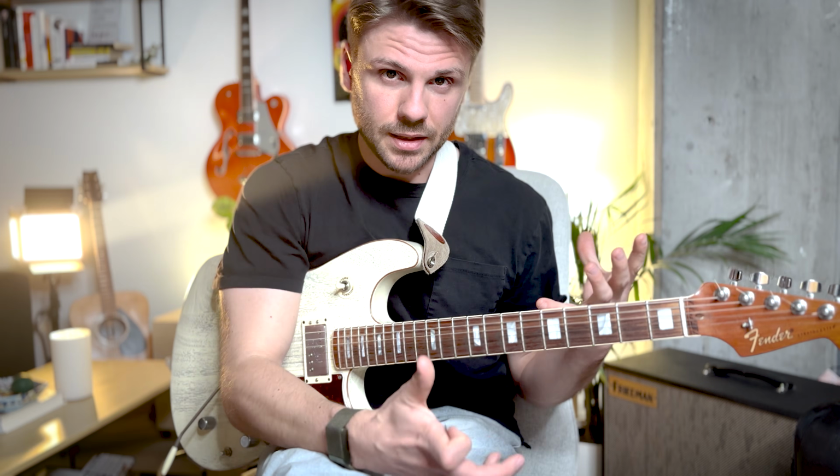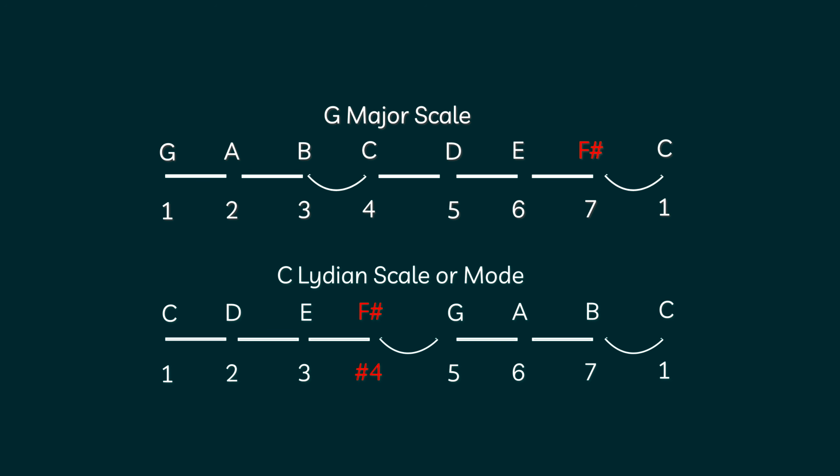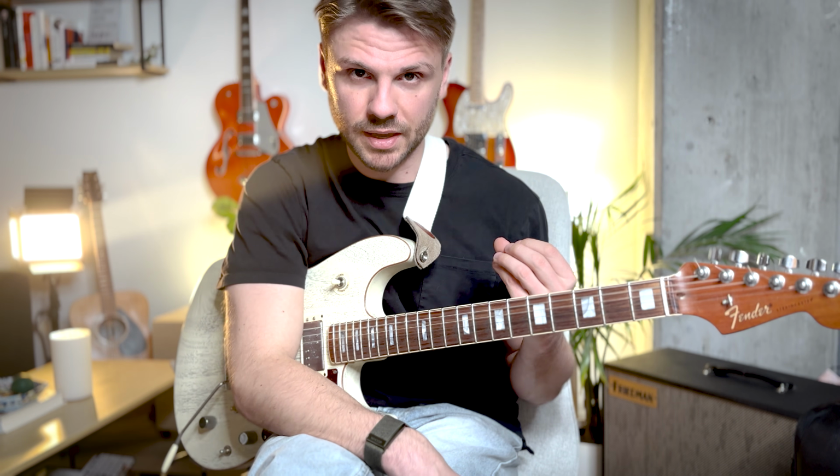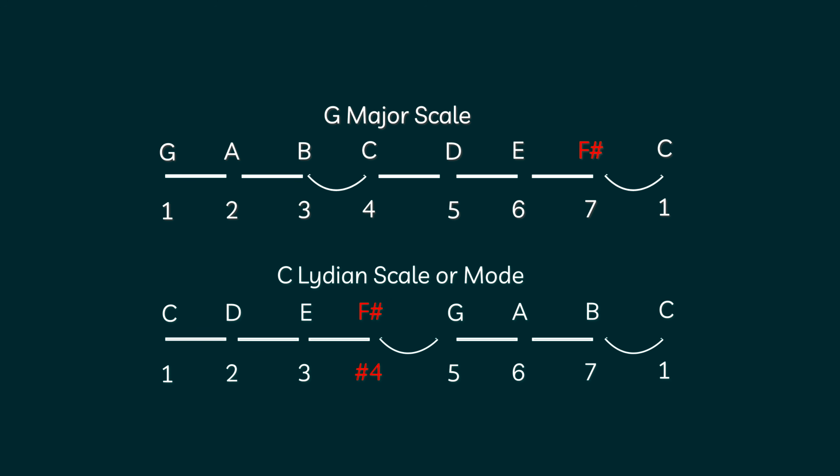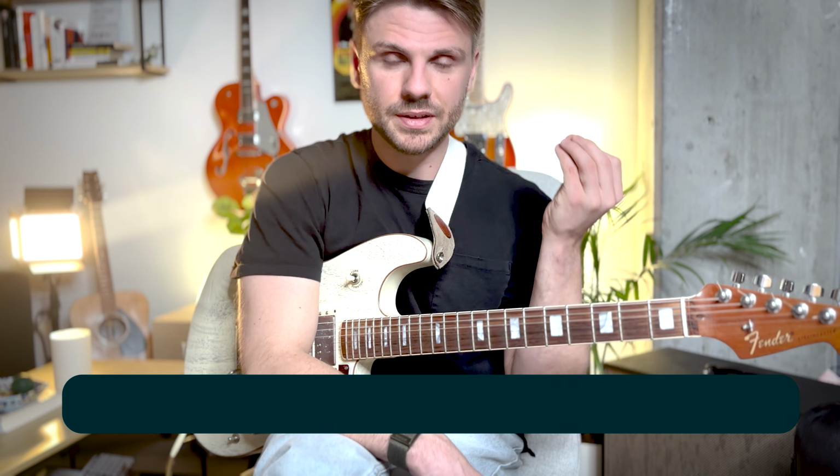But you're probably used to another way of defining modes. So let's get into that. If I look at the notes of a G major scale now, instead of C major scale, the G major scale has the notes G, A, B, C, D, E, F sharp. And what do we see? We see that G major and C Lydian have exactly the same notes. The only difference, of course, is that in C Lydian, we are starting our pattern with the note C because C is the tonic in that case. Again, you can see, right, if you rewrite that G major scale starting with C, you get the C Lydian mode. This is what we call the relative definition of mode.